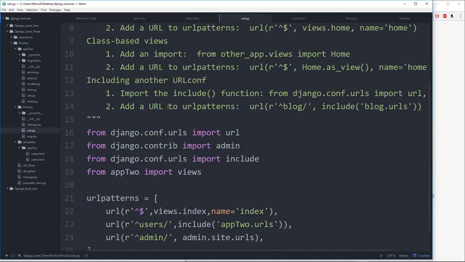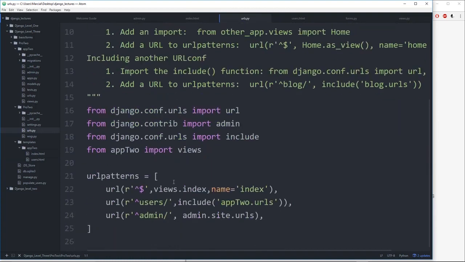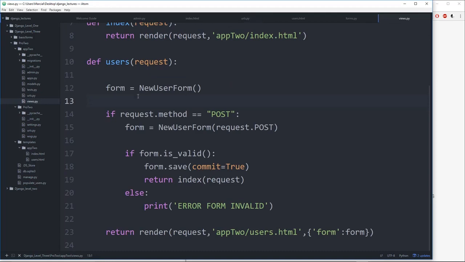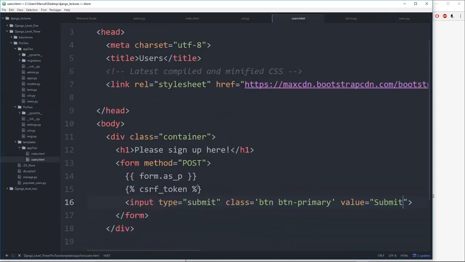The URLs are already matched up from the previous iteration of this project. So we have users calling app2.urls, and urls.py here is looking good, users.users. And then we have our actual views. This was probably the hardest part out of all this, and it's returning back that dictionary, which we're calling in the users.html over here with form. So let's actually test this out and see if it all worked.